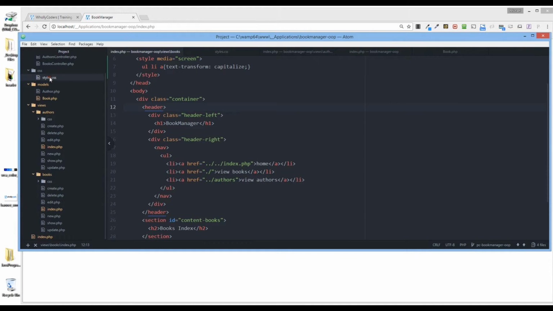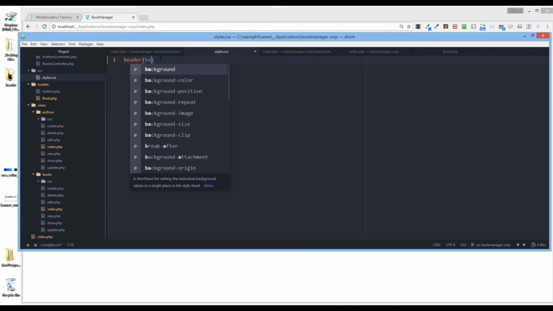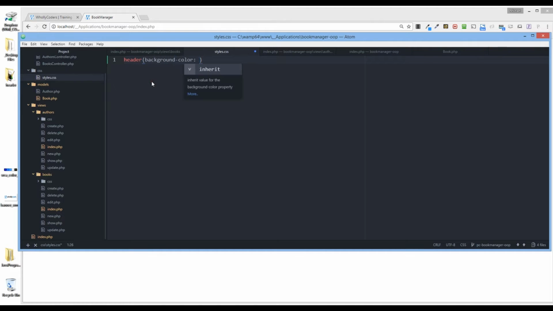So I'm going here and I'm going to say header background. So we have background color, and that's going to be shorthand, three zeros.